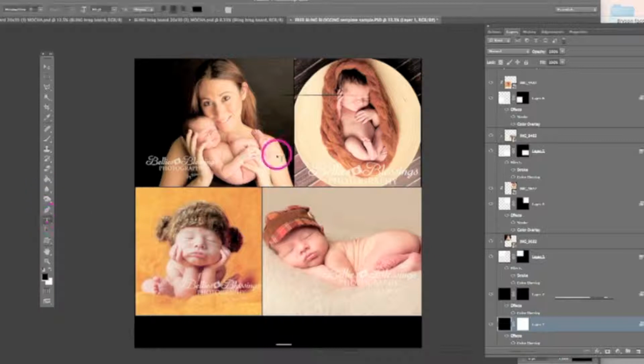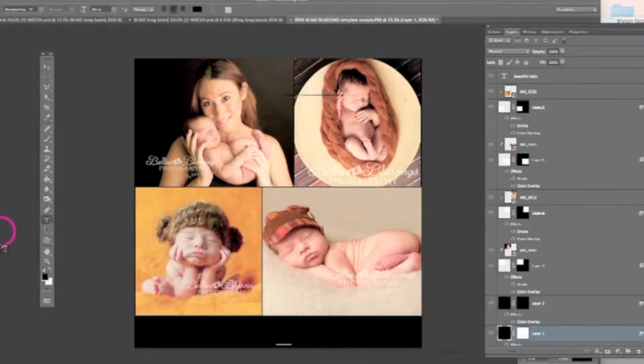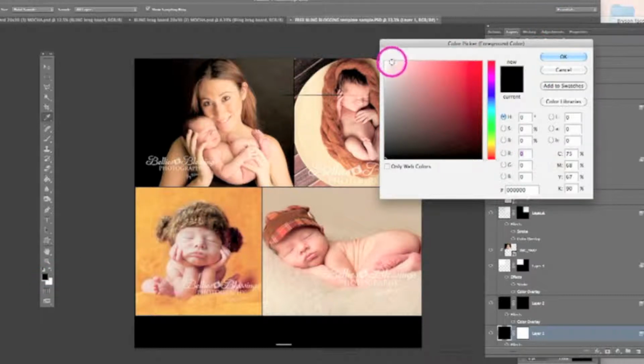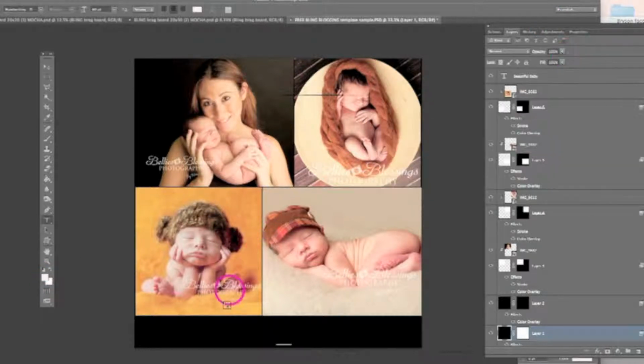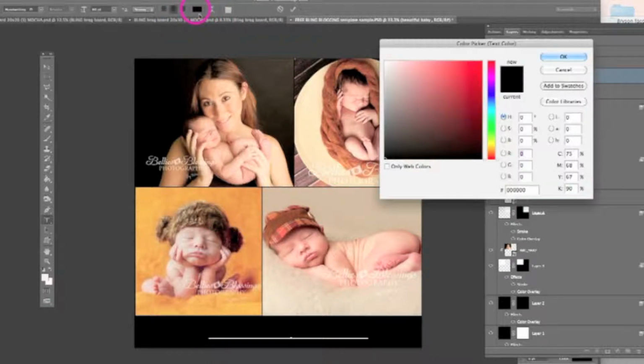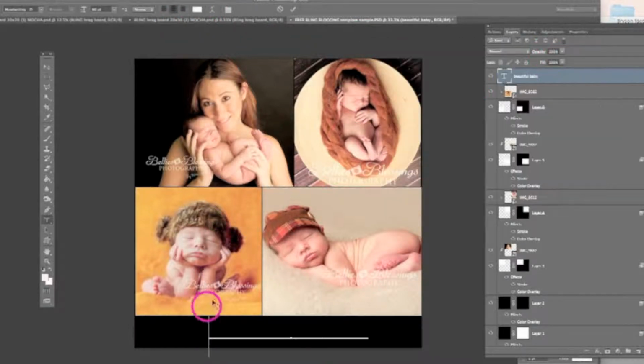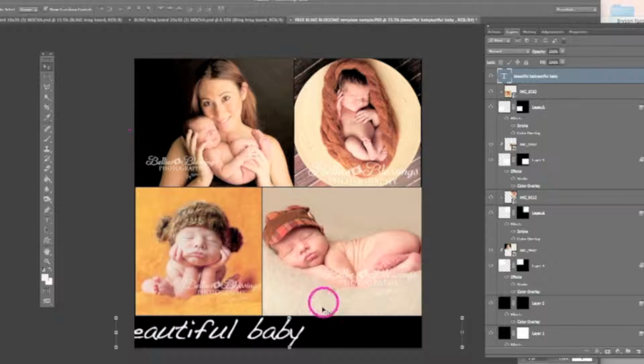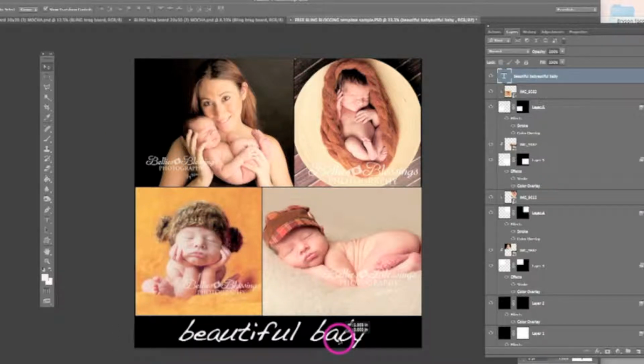And then if I wanted to add the text back in, I could just choose a text layer here. So what we'll do is choose the text tool, and we have to obviously not choose black. We would want to choose a different color. Let's choose a cream color, and then put your mouse down here again, and we can type in the text. If the color doesn't change when you select it over here on the left, your text color is also located here at the top box. So let's go ahead and choose it there. We'll type beautiful baby, and we'll use the move tool and move this so it's where we want it to go.